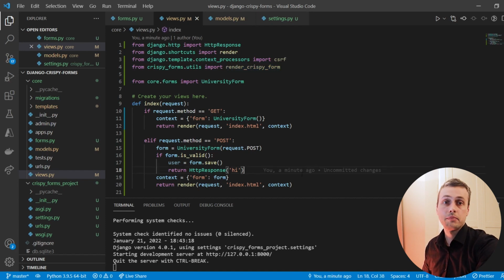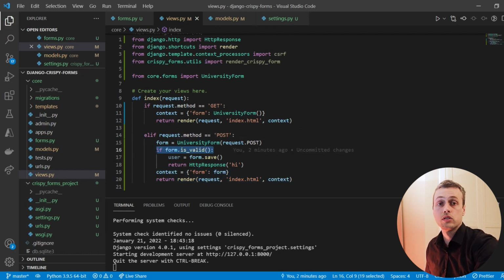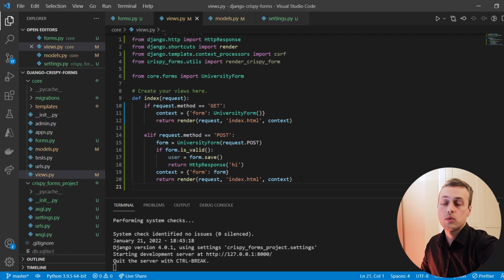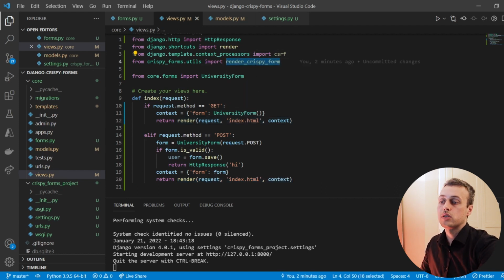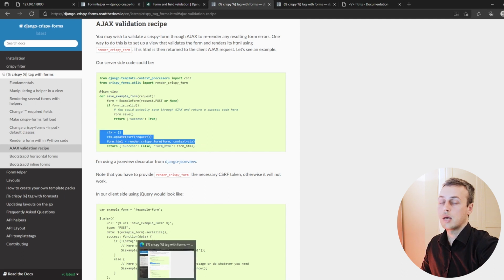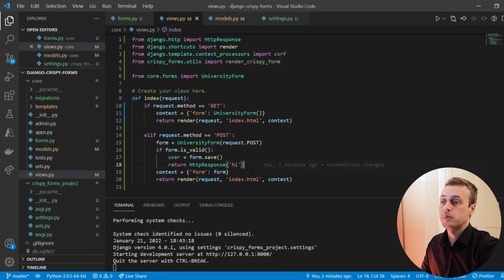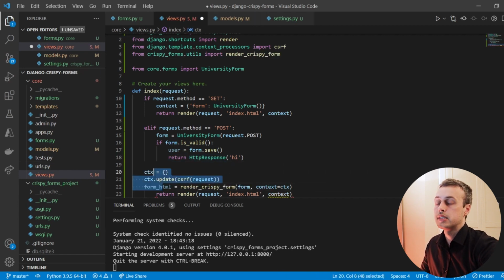So what we're going to start by doing is, in the case of an error, which is in lines 19 and 20, when form.isValid has returned false, we're going to replace what's returned here, this render statement, and we're going to return the form as returned by the render crispy form function. So if we go back to the crispy form documentation, I'm going to copy these lines of code here, and we can paste them at the bottom here. I'm going to get rid of the context because we don't need that anymore, and let me fix the indentation as well.